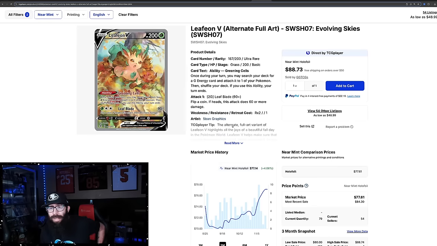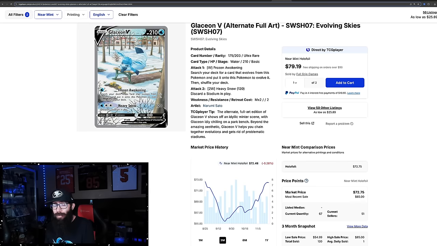Now we have a Leafeon V. This is just a standard V and not the V Max. Around $77. Also from Evolving Skies. Now this one, between the Leafeon V Max and the V, I kind of like this one a little bit more, personally. Just chilling in a pile of leaves. Super adorable. So sometimes I like the cooler, more realistic, like maybe more badass ones. But sometimes I like the cutesy ones as well. And we're just getting started, right? We got a few more.